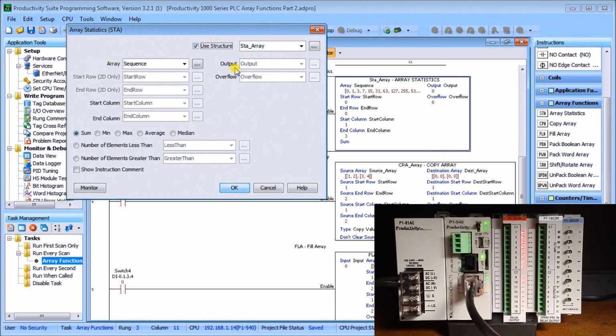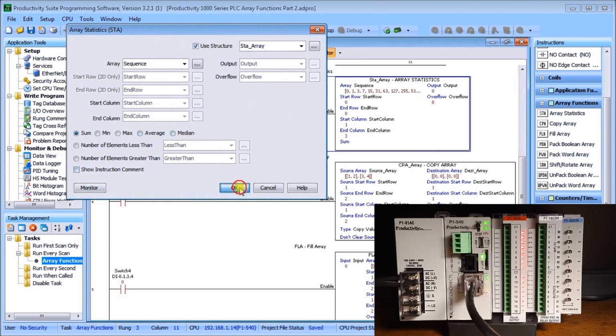Under our structure we automatically have an output, an overflow, and our start and end column. Remember, arrays always start with 1. Then we have the function that we're doing. In this case, we're doing a sum. We could also do a minimum, a maximum, an average, or a median to get the data that we want out of the array.